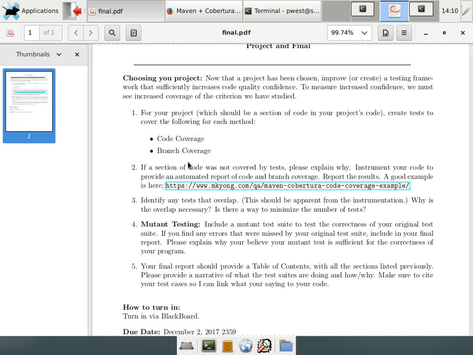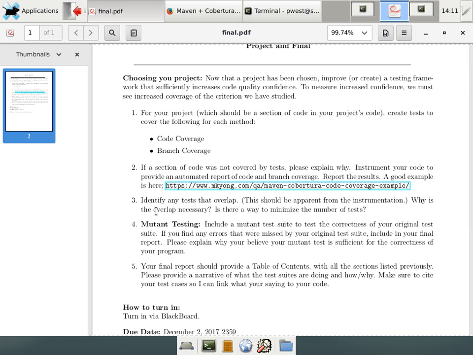If it's a heavy GUI base or something that you want to do during systems testing, maybe the percentage doesn't need to be that high. But if it is a basic input-output mechanism where you can really simulate the inputs and output, you probably should be able to get near 90%, if not up to 100. Again, depends on your project. Just make sure you explain why you couldn't get the percentage higher or not. And that's perfectly fine. That's normal.